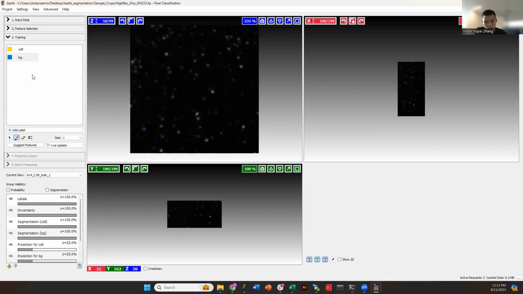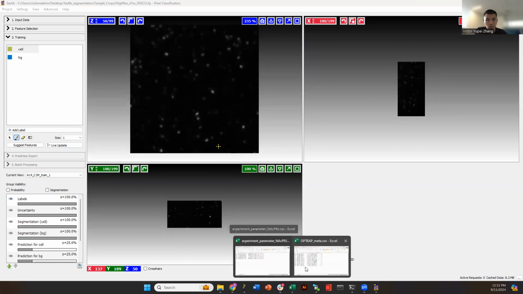One important thing is that when ClearMap reads the Ilastik classifier, it doesn't read the name. It reads which one of the labels listed is the one to focus on, in this case, which one is the cell. So I recommend having the first one as cell.